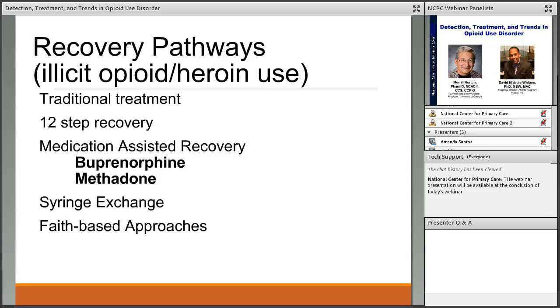Traditional treatment, and when I say traditional treatment, I mean abstinence-based programs. These are programs where you go in and admit that you have a drug problem and make a commitment to not using any drugs as a way to start your recovery. Historically, when you leave there, you combine it with 12-step recovery like Alcoholics Anonymous or Narcotics Anonymous to sustain your recovery. It's a very old, very traditional method. It's worked for a great number of people, but it's failed an equal number of people as well.